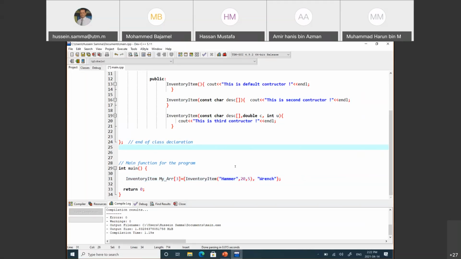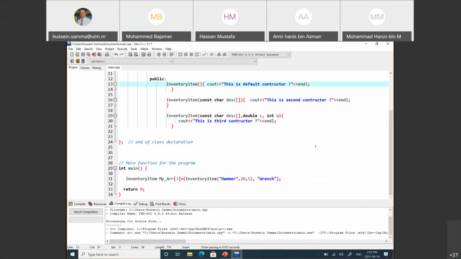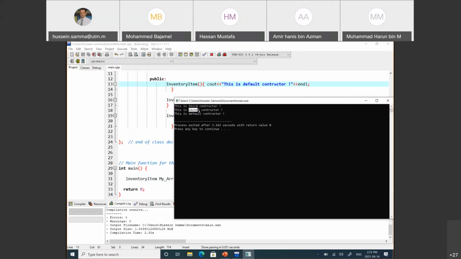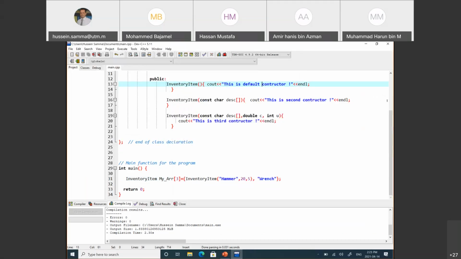So now I'm expecting that this one will be called first, then this one, then this one. Okay, so the third, then the second constructor, then the default constructor. Clear this idea? Based on the number of objects you have to call.